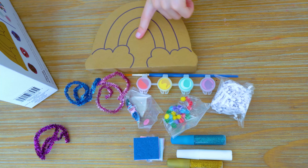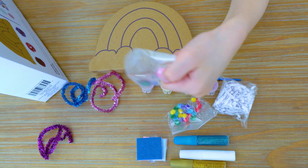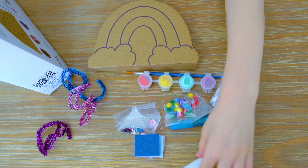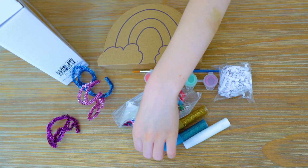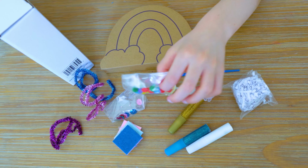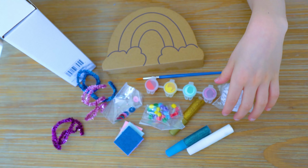So here we have one paper mache rainbow. We have 20 sequins, 3 sparkle pipe cleaners, 1 glue tube, 2 glitter glue tubes, 20 felt stickers, 4 different colors of paint, a paint brush, 25 pom-poms, 1 bag of crinkled paper, and an instruction sheet.